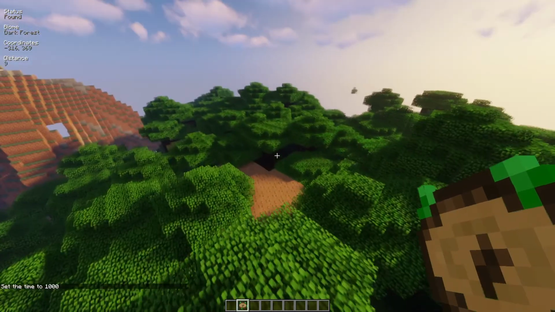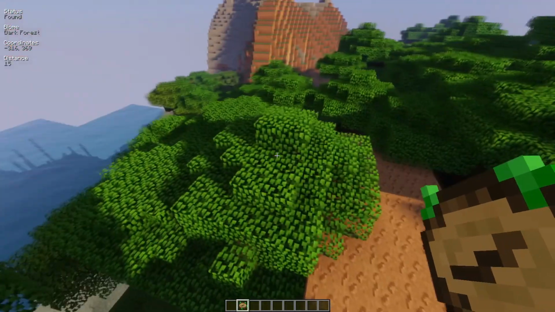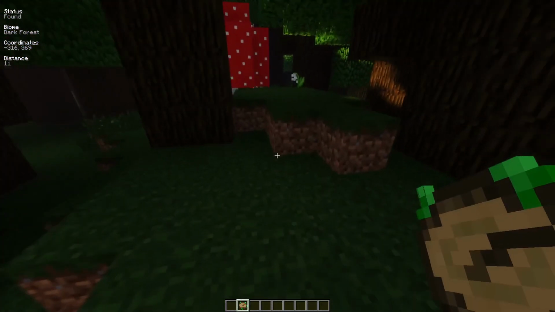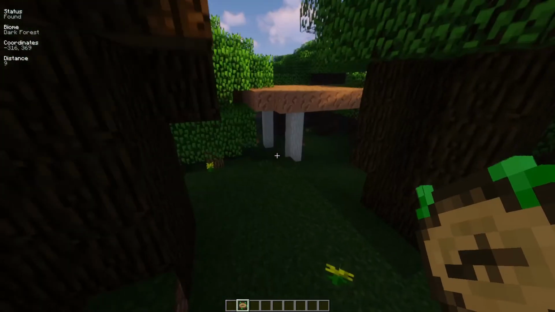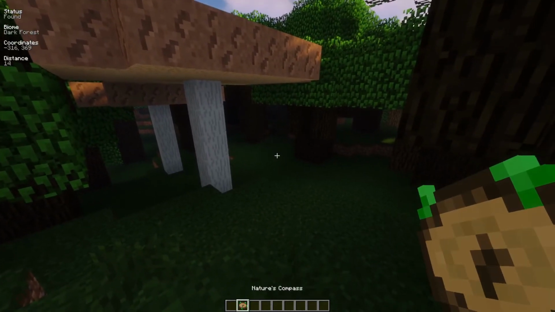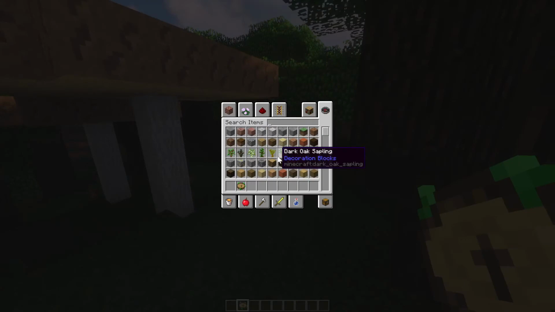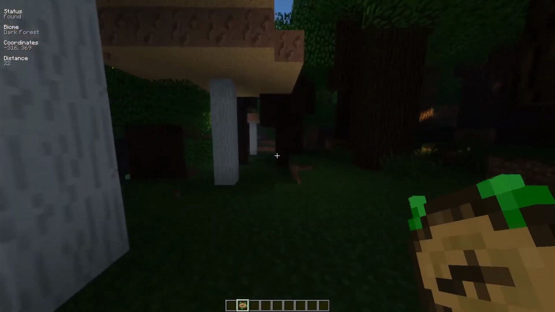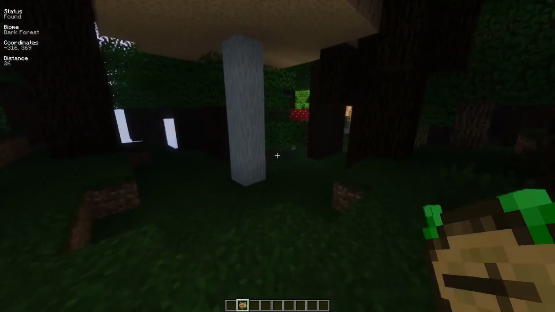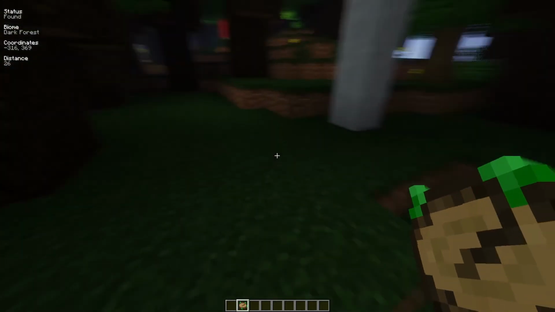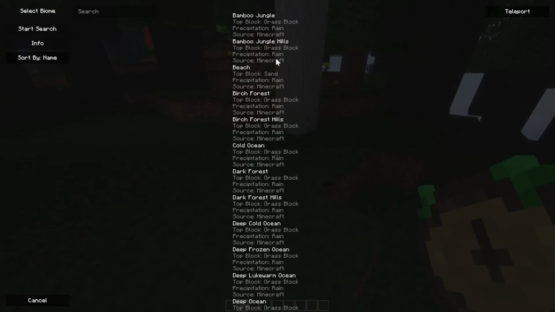As you guys can see, we have been generated into a completely random seed. Well, as this is a mod, this can be very tedious to actually find. But luckily, I have a mod otherwise known as Nature's Compass. I'll have a video out on that soon, maybe possibly today or tomorrow, about how to install Nature's Compass. So more about that later. So with Nature's Compass, I can activate it, and I can choose any mod of my choice to teleport to.